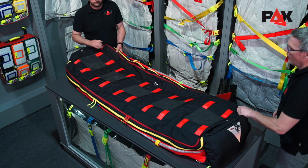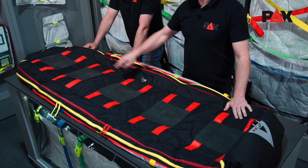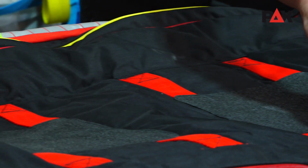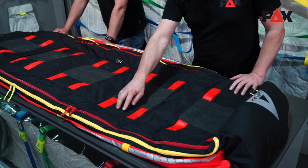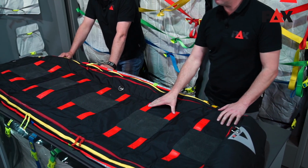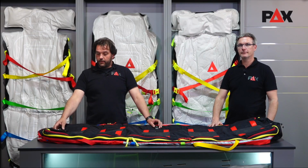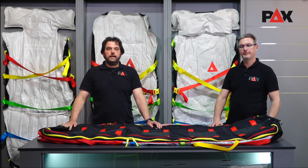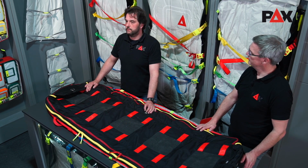Now, we have a closer look at the bottom part where we have these anti-slip patches and the double layered outer material to even better secure the webbings that at the end make the sling for the harness. Underneath these parts between the handle webbings, we have the double layered material. Not to forget those metal D-rings that are here to be able to fold the rescue bag and either connect it to the winch or the harness of the rescue people to transport it to the scene.